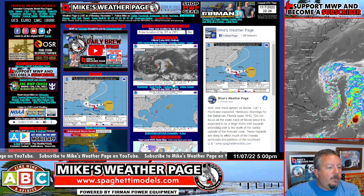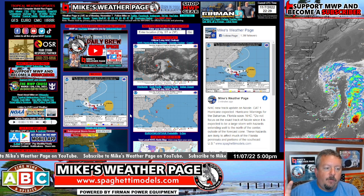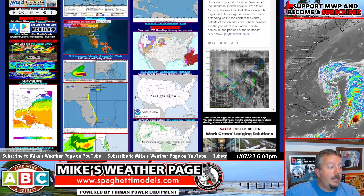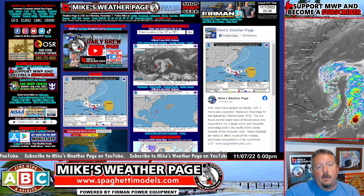That's the latest. We got a new NHC update coming out at 10 p.m. Eastern. I suspect we're going to see more inland watches and warnings popping up for the Florida Peninsula, then possibly things shifting to parts of the panhandle as the system moves on. We do have some surge maps to look at — current surge map shows 3 to 5 feet expected along a large chunk from Georgia all the way down to North Palm Beach. These maps get updated every time there's an NHC update. Pay attention close — this thing's going to be here soon and gone soon, and cold weather is on the way.